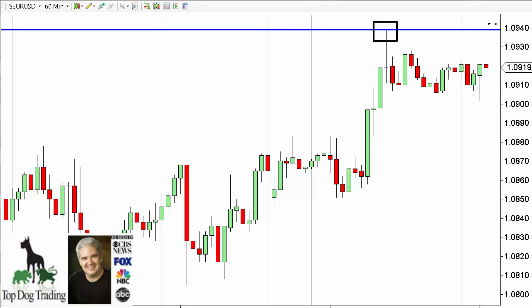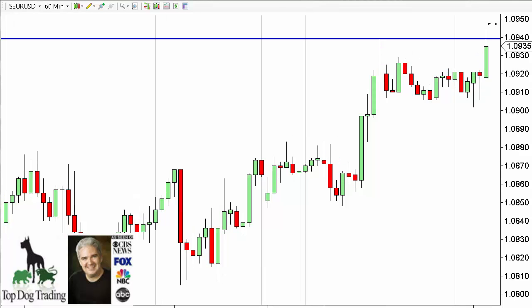So a lot of people think, oh, if you put in a higher high, then that resistance was already broken. Not necessarily. Again, because it's not really a line, even though it looks like it's a line the way we draw it on there, it's truly a zone. So here we go. Let's take that off here for a second. We've got our line already drawn there.